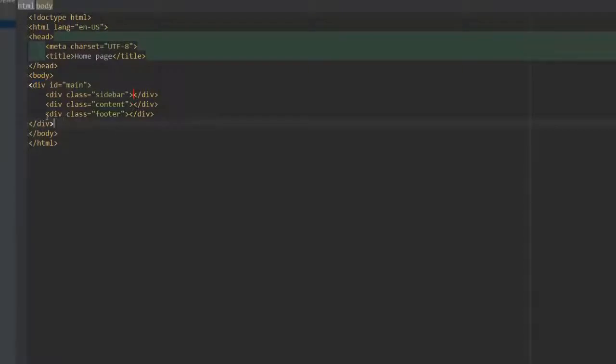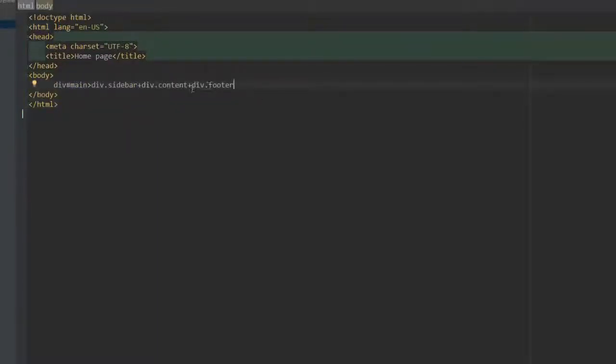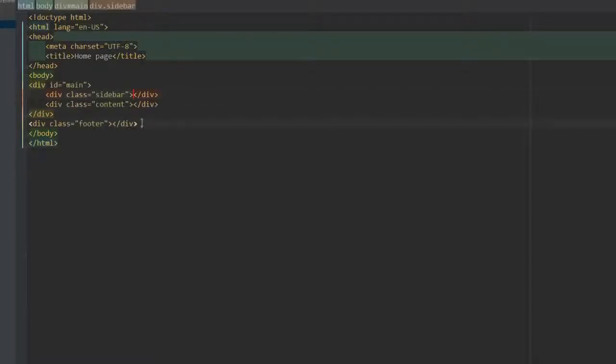Right now, say I need this footer to be outside this main tag. It's also simple. I'm doing an undo. This needs to be outside of your content, so simply put this and tab again. Now the footer is outside your main tag. You can see it's quite easy, right?